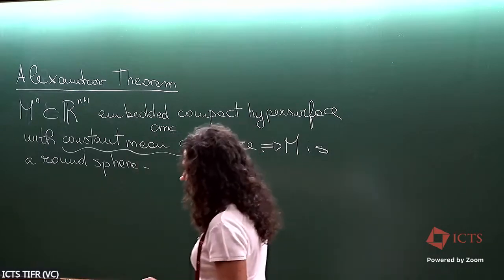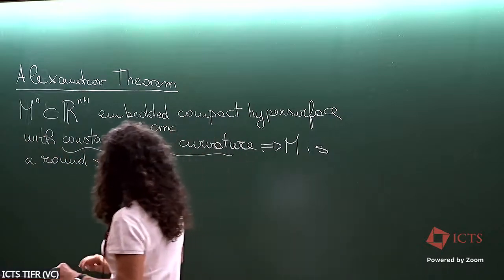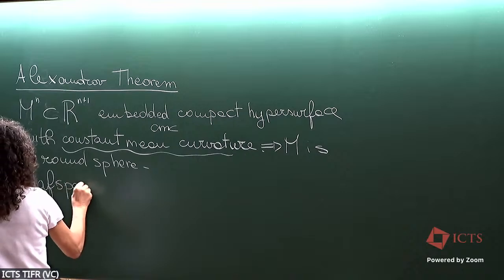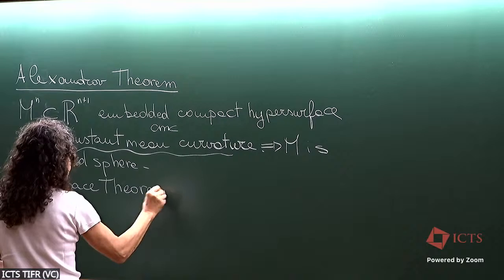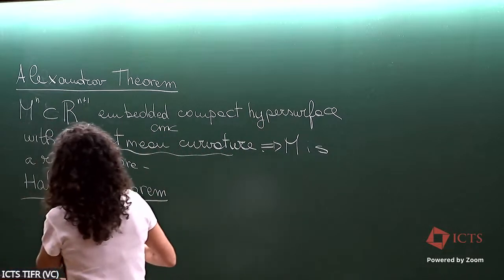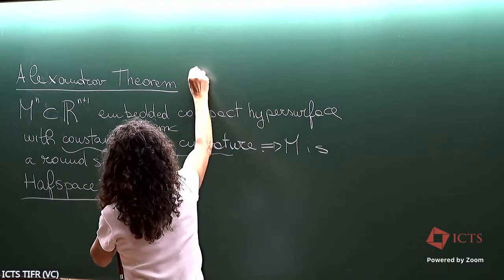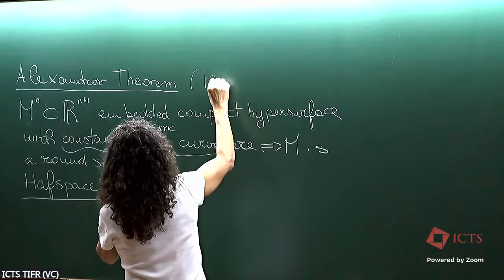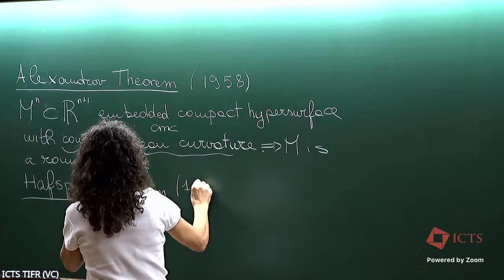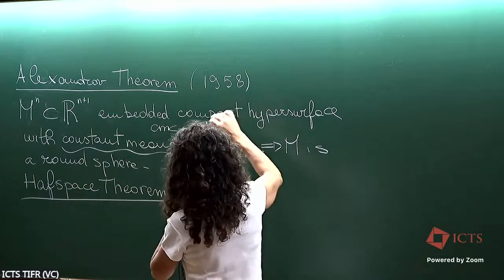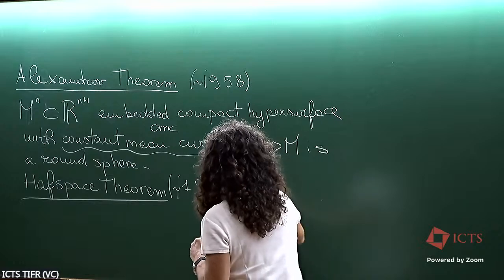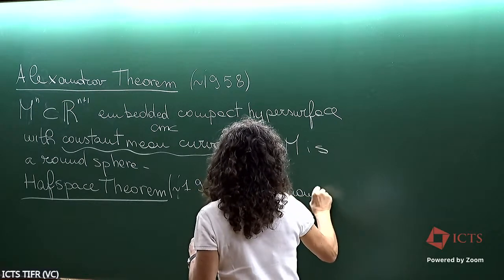So a fundamental tool for that is the maximum principle that I'm going to prove. And then another very nice theorem is the half space theorem. This time it's not for compact stuff, but it is for minimal and so non-compact. So the half space theorem, just to be, this was more or less in, let's say, 58 or something like that. And this is 89 or something like that. It's around. Okay, and this is Alexandrov, and this is Hoffman, David Hoffman, and Bill Meeks.